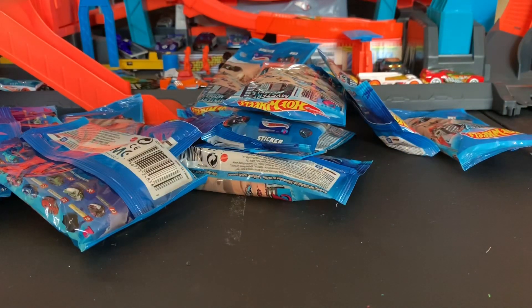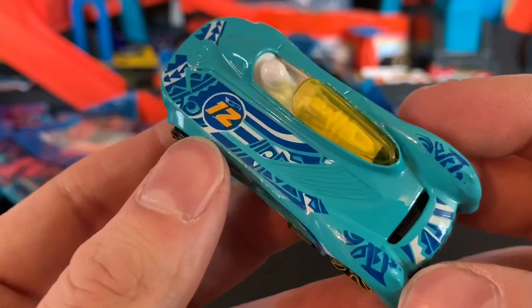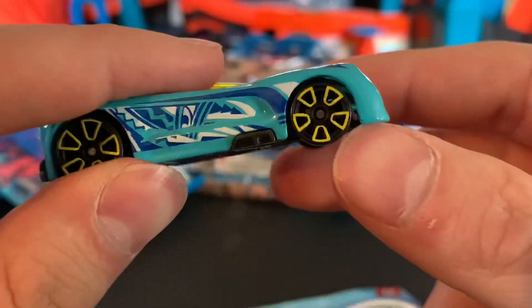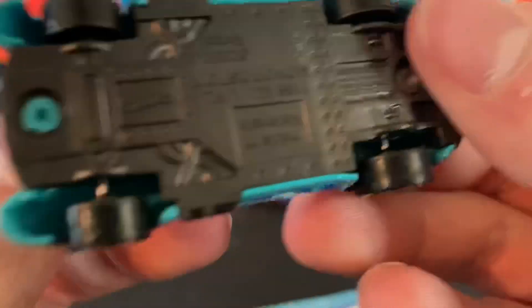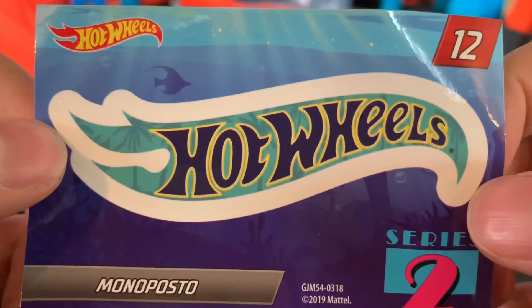Just from what we've been opening so far, this lot has been better than Series 1. Oh yeah — we got Monoposto! Number 12. Definitely got the tribal decos on this one. He has those FTE2 wheels on there, very nice. Love the yellow window. Got the dual exhaust coming out both sides of the car, and that awesome splitter on the back. Let me look on the bottom — I don't see a logo. Very cool car; there's his sticker.